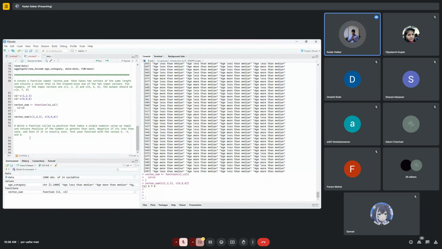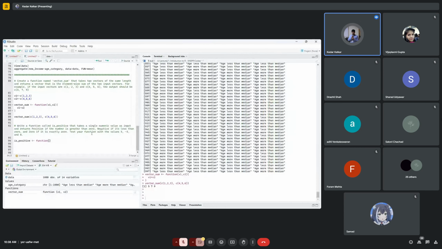Okay. So what is the function name? Anyone? is_positive. है ना? This is the function name. Now we use the assignment operator and then write function.